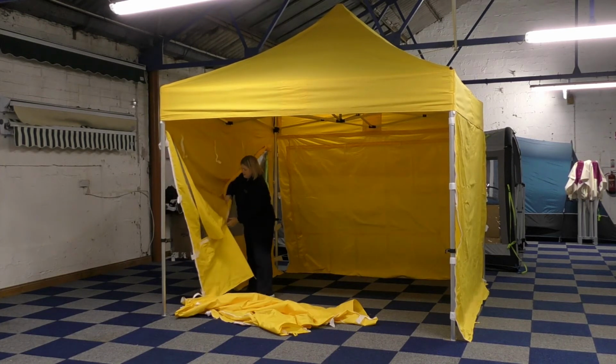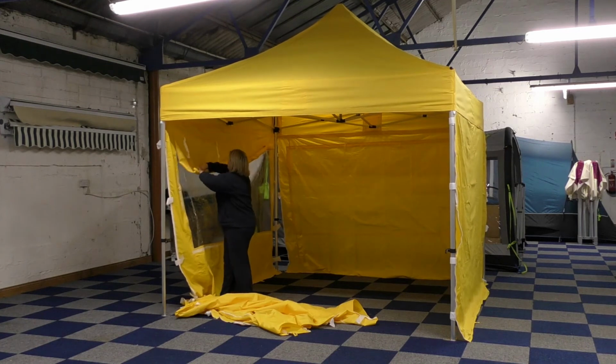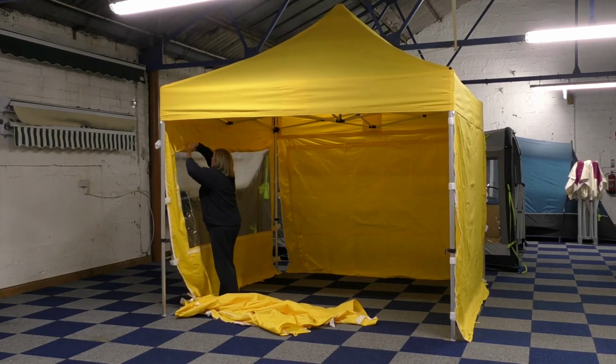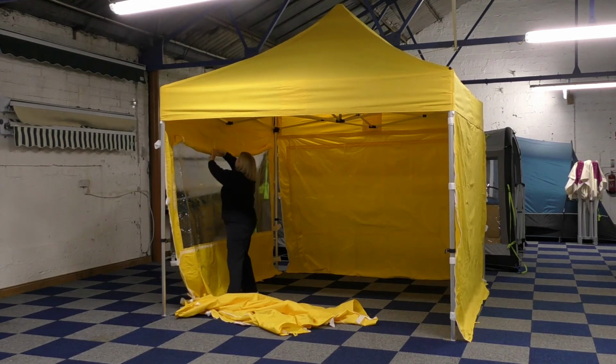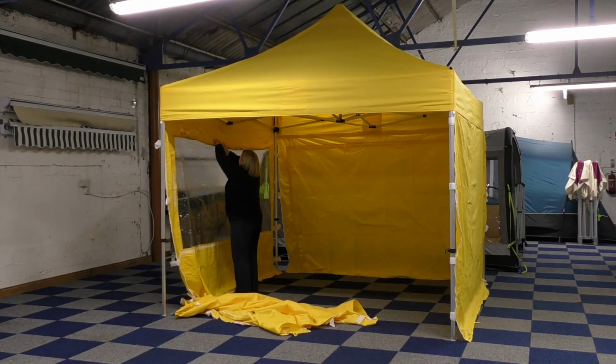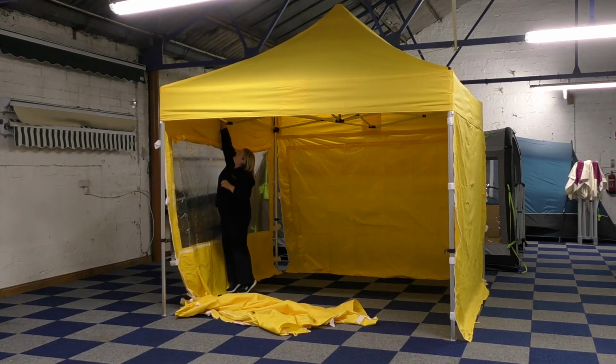I won't do all of them, but let's give you an idea. There is Velcro straps on the roof that attach to the canopy, or around the frame, sorry, and back to the canopy. I don't like advising people to do this, but it is something the factory made, and I know I'm a bit short.